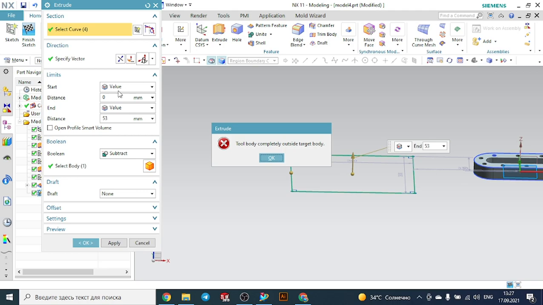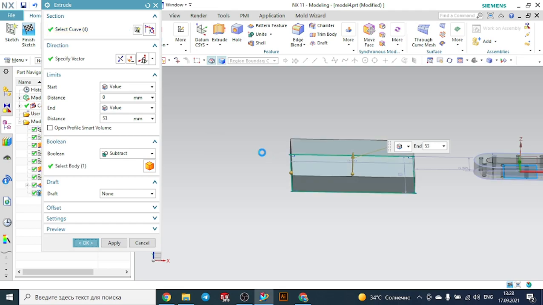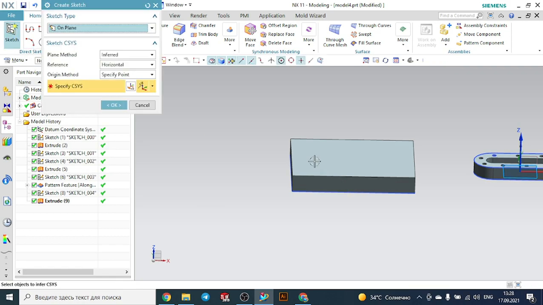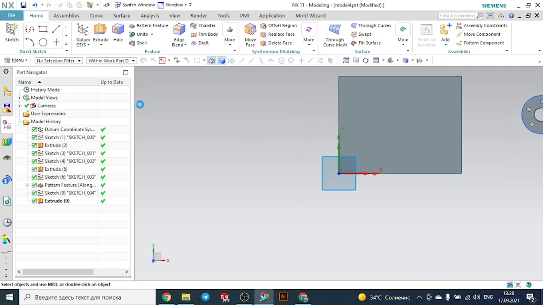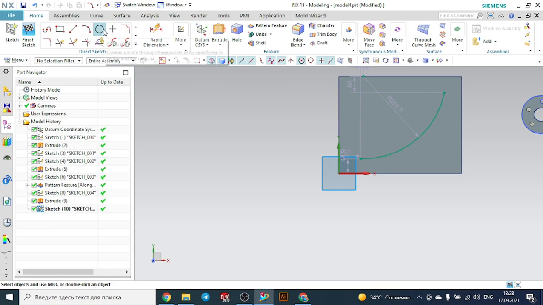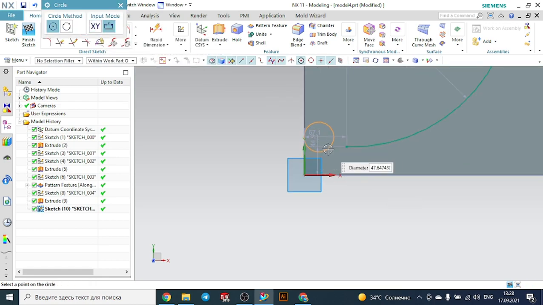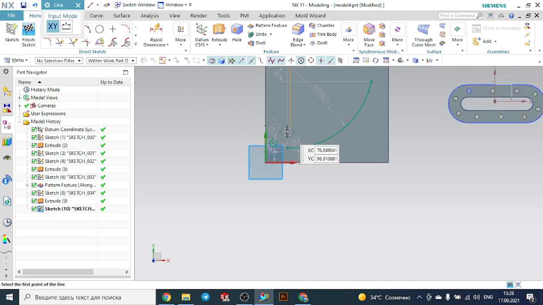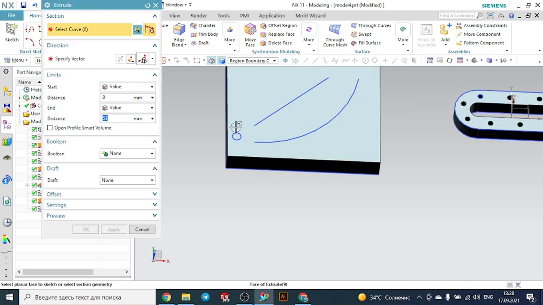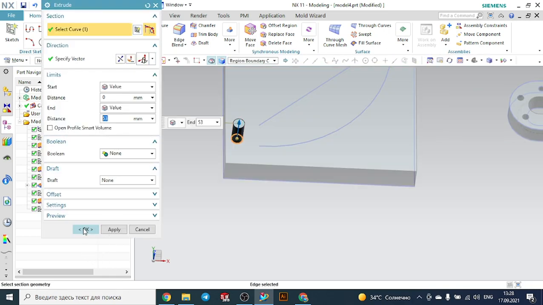Here it was a subtract, that's why there is some problem. Let's make it none. That's okay. Now let's select this face and sketch, for example, the arc here, and let's sketch the circle here, again one more line here, and finish it. I will just extrude this one and press OK.